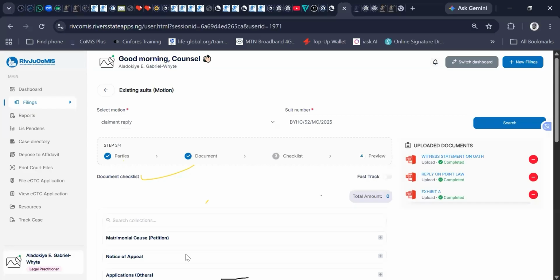What the lawyer did was to upload them as single pages, which is not correct. You are to upload the documents as they are, with the title as it is, as one PDF. So, does that clear it now? Does that explain it better? Yes, very clear, sir. Thank you very much.